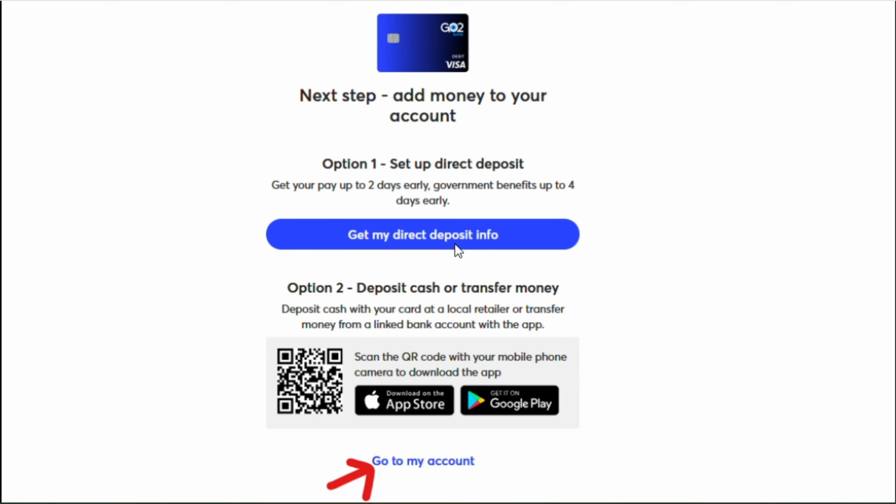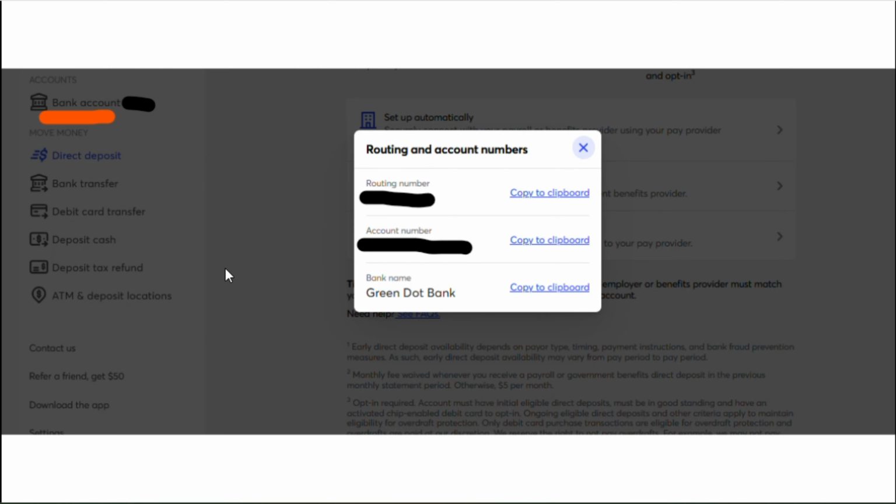So you click on continue, and then you go to this page where they're going to ask you to add your money. You can add the money later. So click on go to my account, and here your account is ready. And then if you want to do the direct deposit to get this $50 bonus, or send the money from an external account, don't do the pull transfer, that means you're asking this bank account to get the money from there. Do the push, that means take your routing number and account number, and go to your external account. If you want to send the money from your external account, you create the account where you want to send the money to. So you put the routing number and account number, or if you want to send from your employer, you go to their platform and you provide the bank account where you want to receive your paycheck.